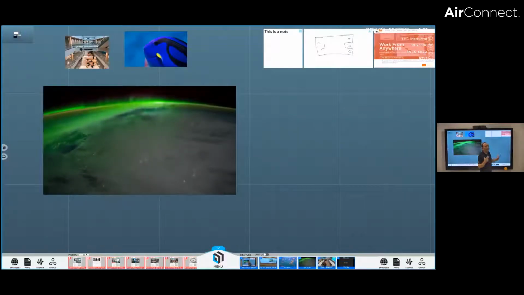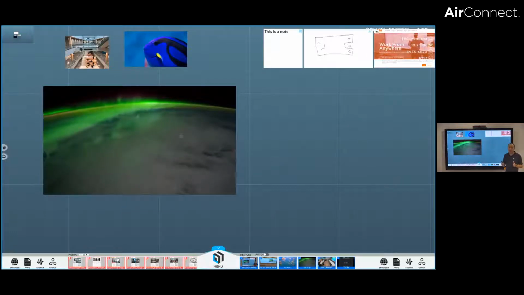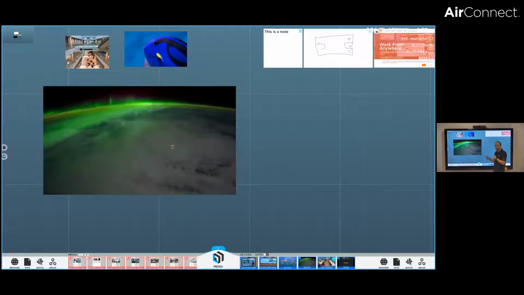We said, well, how are we going to enable all these different apps that people want to use, to bring those up here, put them on the canvas, and actually interact with them? What we did was we wrote an application called AirConnect, which Adam talked about in his slides. AirConnect basically allows you to take your laptop, Mac, Windows, your tablet, your phone, any device that you have, cast it up here in real time, and show it as part of the canvas.